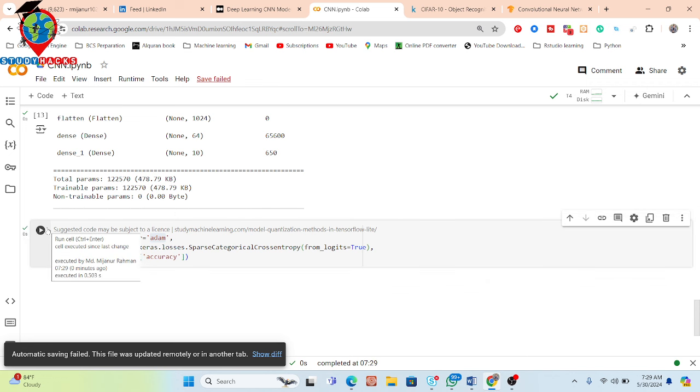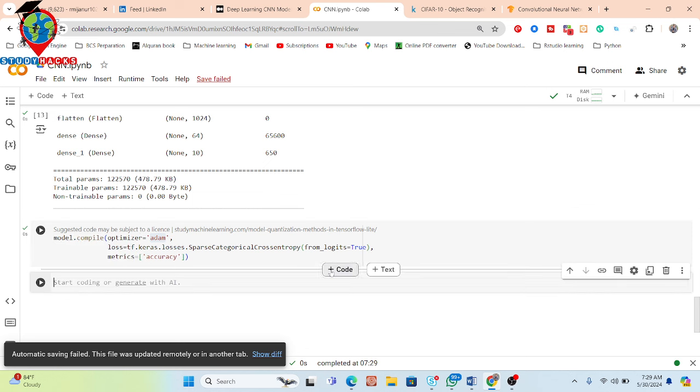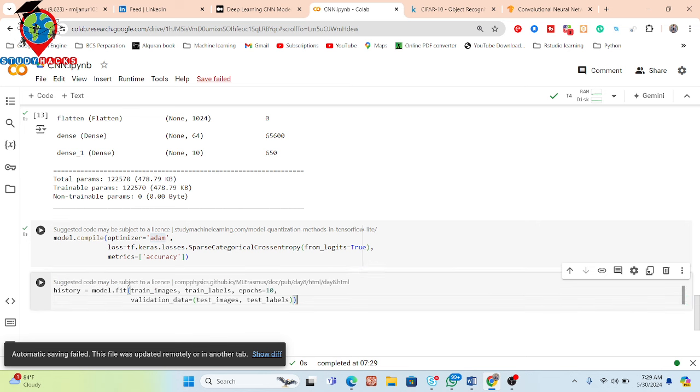After creating this model and compiling the model, we just train on our data set. Mainly train image, we simply train with that. For training the model, you can take a variable name, and with this variable simply use fit. Suppose I put the variable name history equal, I call the model which I already created. So you simply call this model dot fit. Basically we use this fit to train the model, and I apply the train image and train labels.